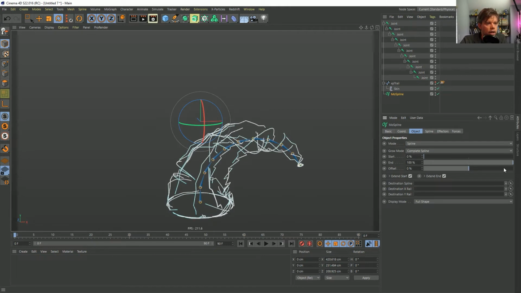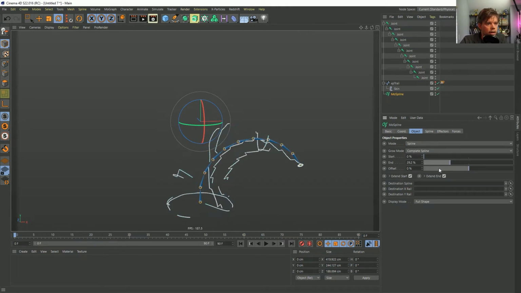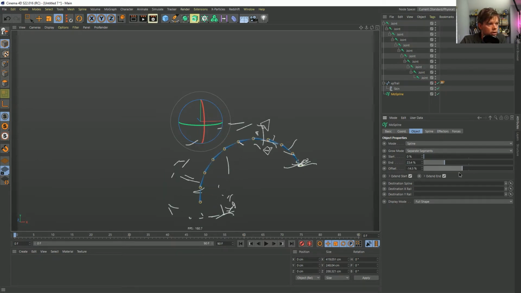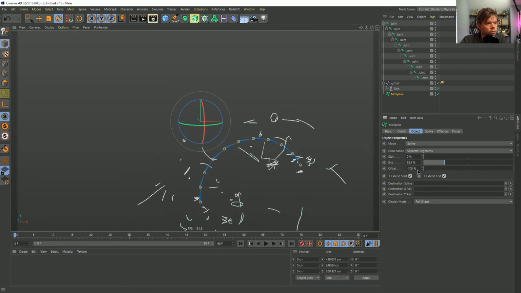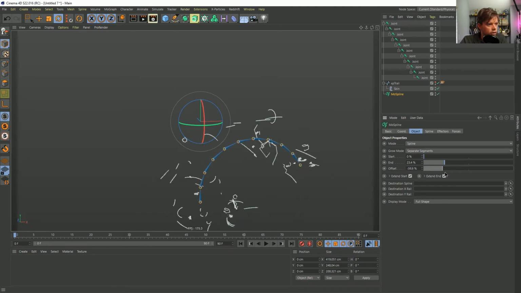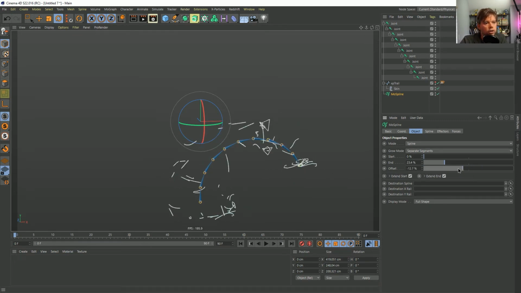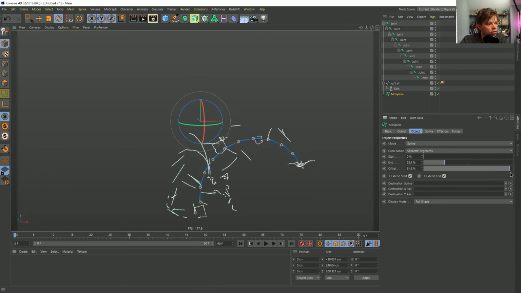We do have the option of pulling back the end. And let's say it's based on the segments. Now you see I've got a bunch of little individual segments of these little splines. So I could pull these along. You see it's actually kind of traveling along. If I push beyond 100, or this is an offset, so if I push negative, then you can see them do these little twists and curls. But as long as we're in the range of 0 to 100, they just travel along pretty nicely.